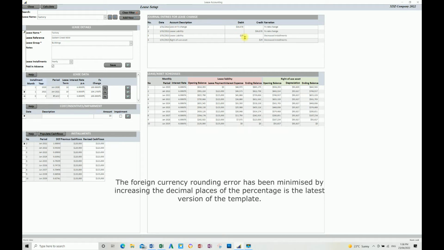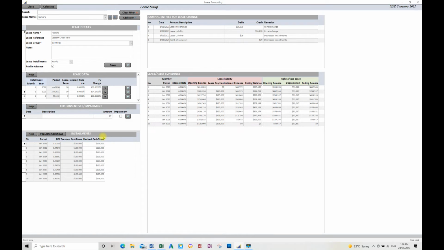There is a small rounding which comes out from that, but this is all related to the foreign currencies, but it is a rounding error. You could potentially include it into the lease and the foreign currency if that's the only adjustment that has gone through. All right, so that is the treatment of a foreign currency.